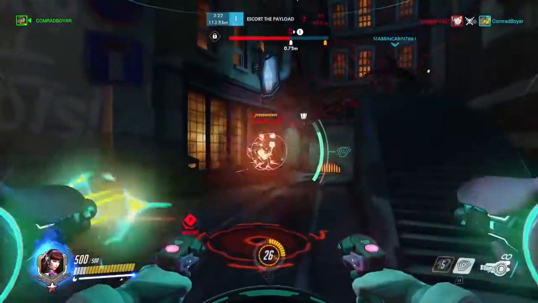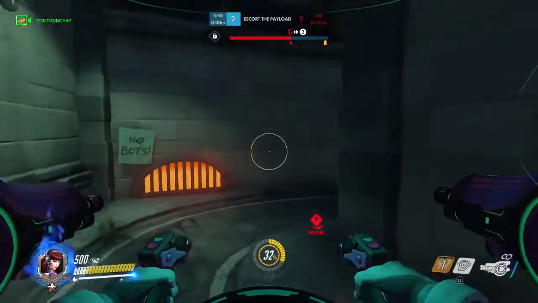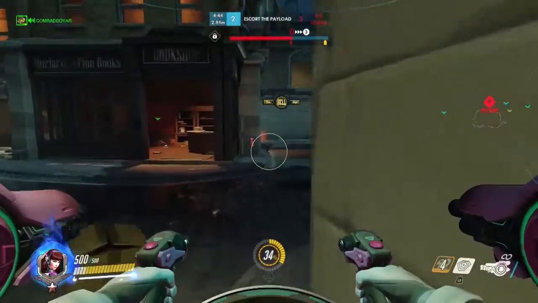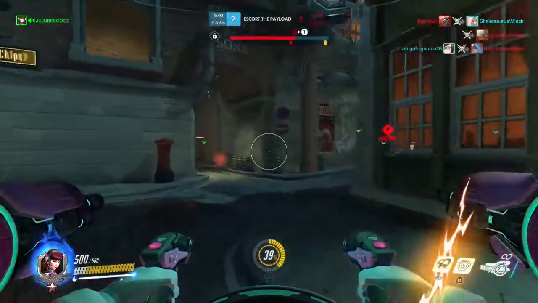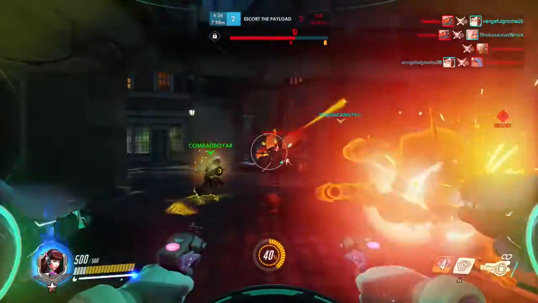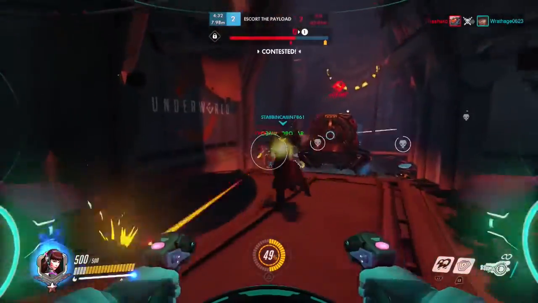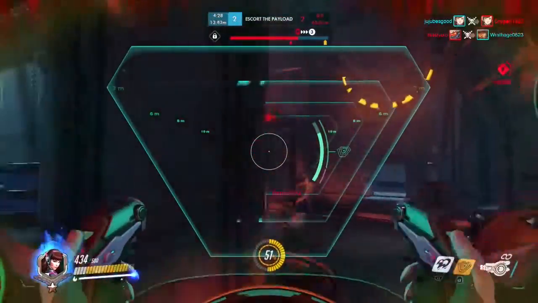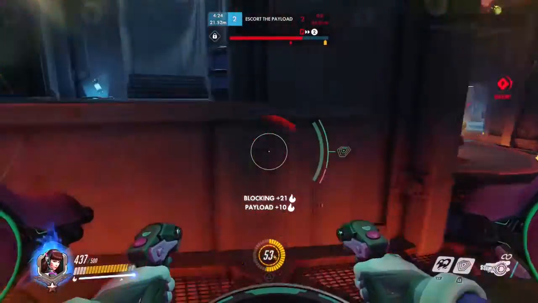So here, I'm just trying to chase her down, and hopefully Reaper's distracting her enough. Let's go. Where's this D.Va? D.Va's behind us. She's the worst, man. Kill her? Sorry. So here, I'm coming in behind. I'm trying to push a little farther forward and be in front of my teammates.